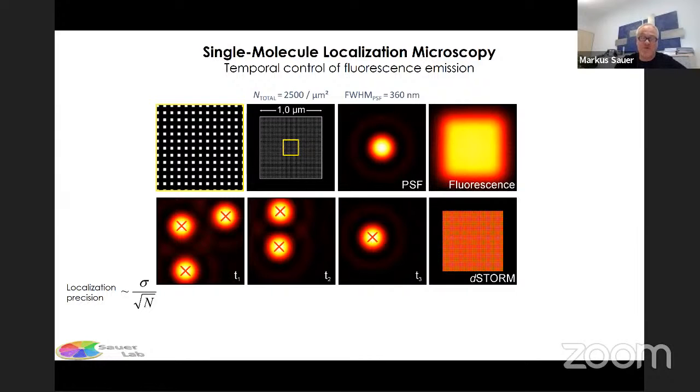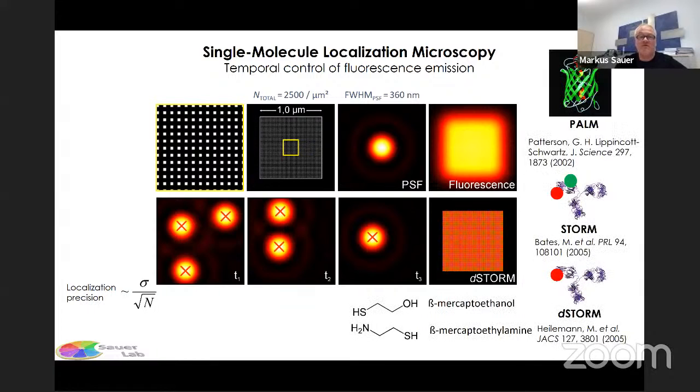And the precision with which you can do that is mainly determined by photon statistics. But what paved the way for people to do these kinds of super resolution microscopy experiments was, first of all, the invention of photoactivatable fluorescent proteins, as introduced by Jennifer Lippincott-Schwartz and George Patterson in 2002, the PA-GFP, which allowed activating only a sparse subset of fluorescent proteins and then doing localization microscopy by reading out, detecting the signal, photobleaching, and then reactivation of the next sparse subset by irradiation with UV light.